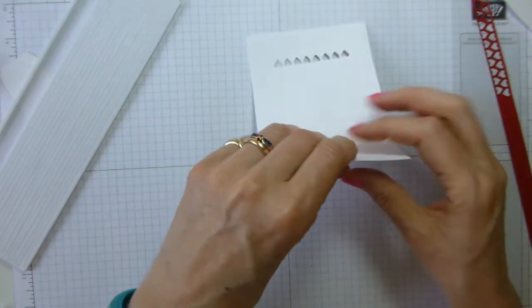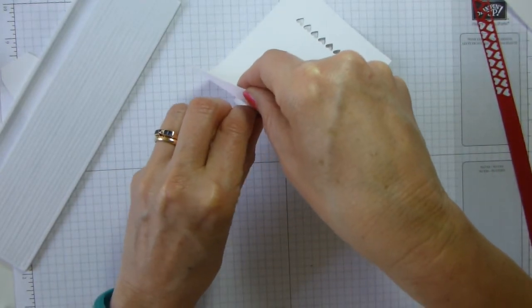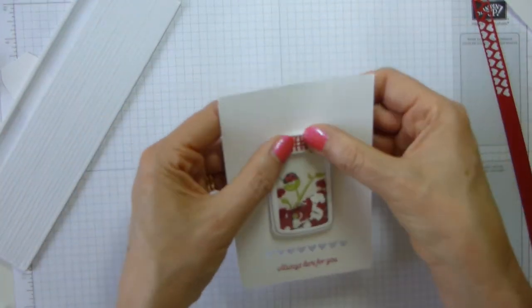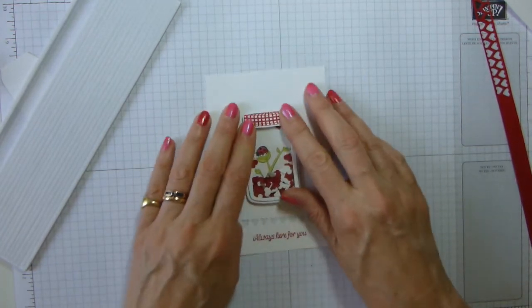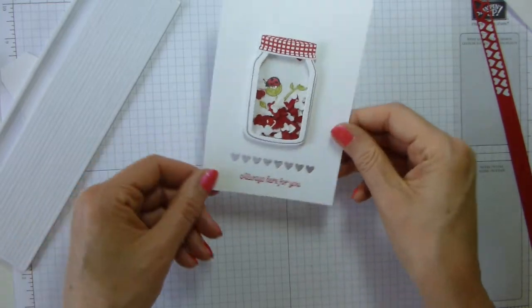And then this last piece, very gently take that strip off, although you don't really need to, it's just there for support. And there we go. One heart has caught at the top, but that's all right. But then they shake around nicely.